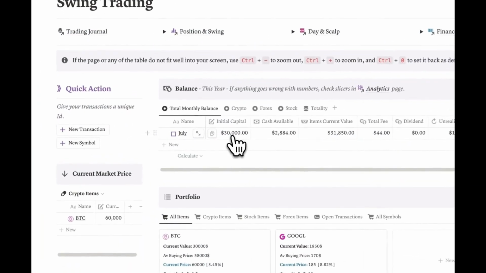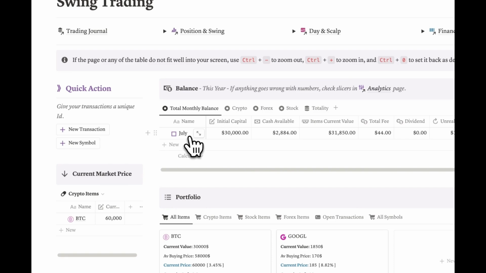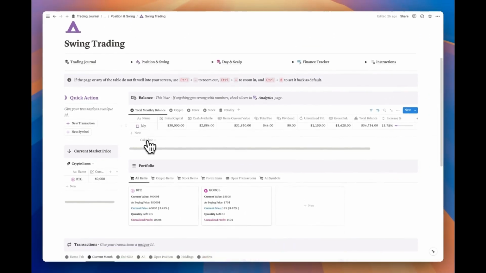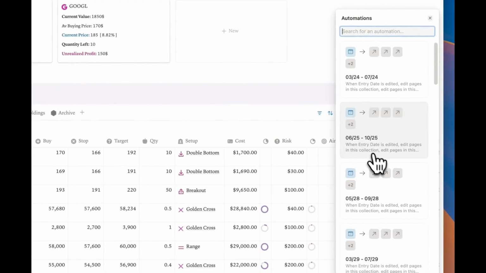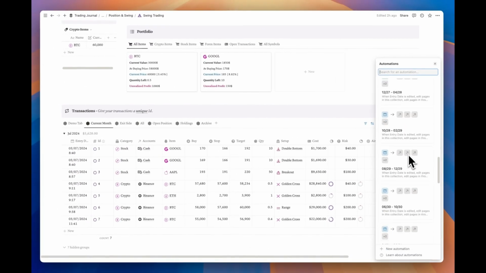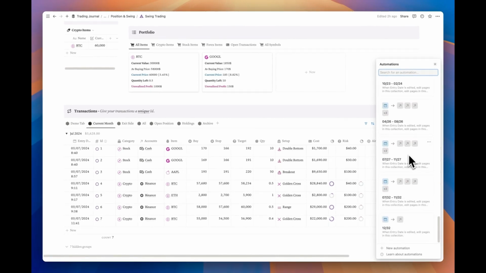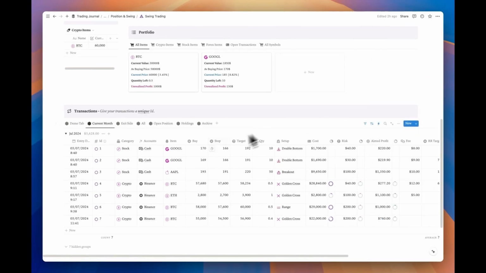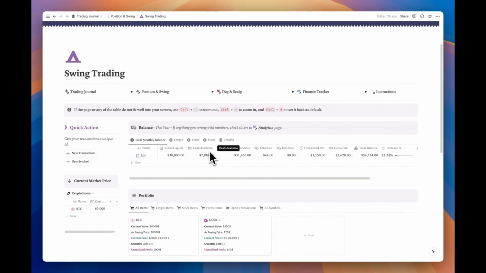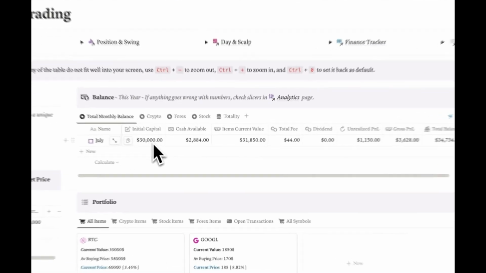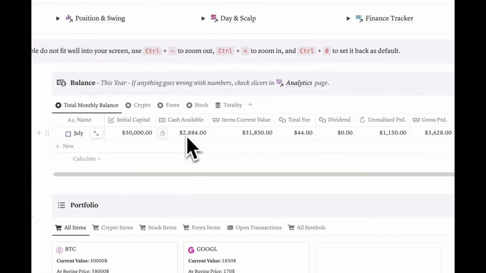At the very top, you can see the balance table. Each month and subsequent months, this table will be automatically updated. This task, typically requiring manual input, is seamlessly handled by the Notion automations, which is available in the paid plan. Even if you're using the free plan, you can still utilize any automations that have already been created. Next to it is a space where you can define your initial capital for that month. By doing so, you will also see the other details for that month. I guess their names were self-explanatory enough.